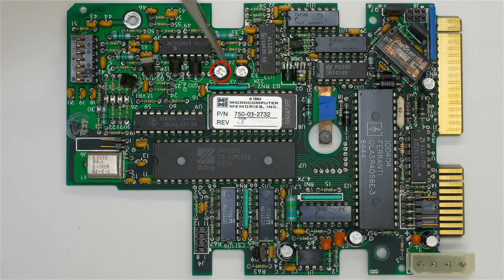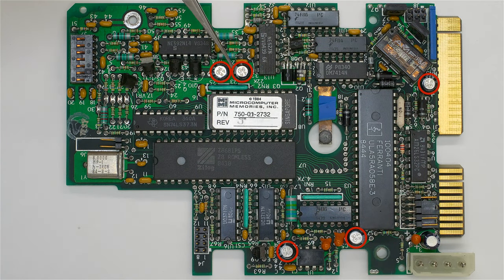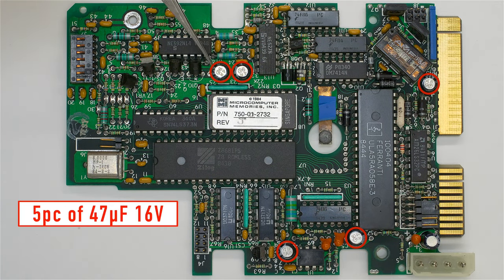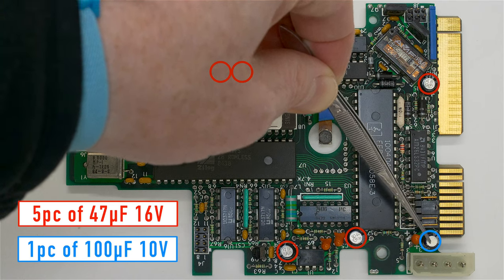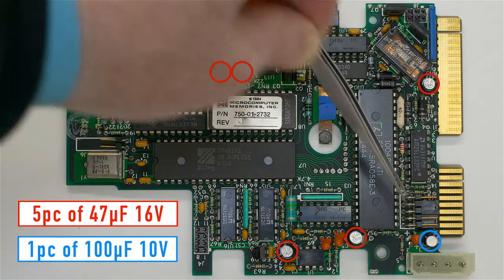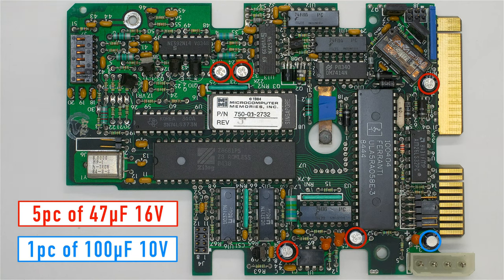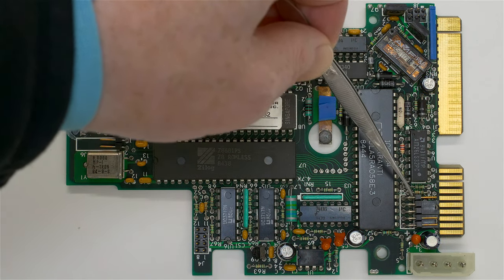We have 1, 2, 3, 4, 5 electrolytic capacitors that are 47 microfarad, 16 volt. And then we have one over here that's 100 microfarad, 10 volt. So I'm going to replace these 6 capacitors today, and that is the entire purpose of this video, is showing how to recap this. And the only other thing I can point out is over here we've got some jumpers.